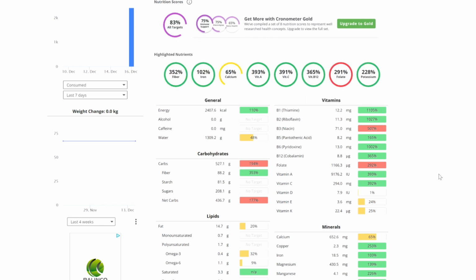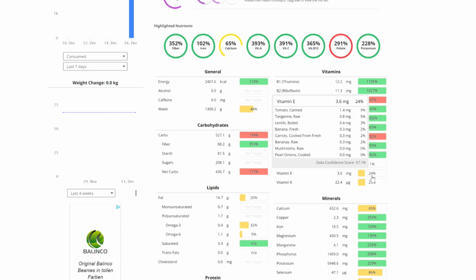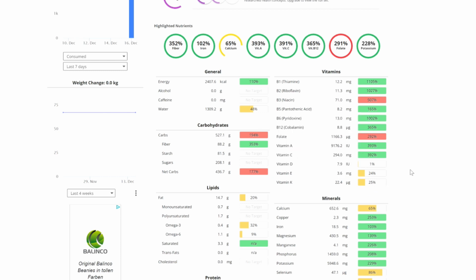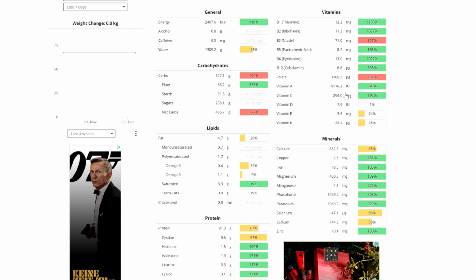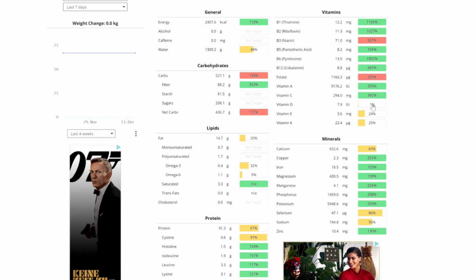Let's see, vitamins. I met all of my RDAs except for vitamin E. Where does that come from? Here we can see where that vitamin E comes from, and vitamin K is also not met today. But the important thing about these nutrient goals is always to hit them in the grand picture. You don't need to hit them every day, as long as on average you meet these targets, that's fine. And I suppose there's also some discussion that can be held about how these goals come to be and whether or not they're super accurate for every person, but that's for another video.